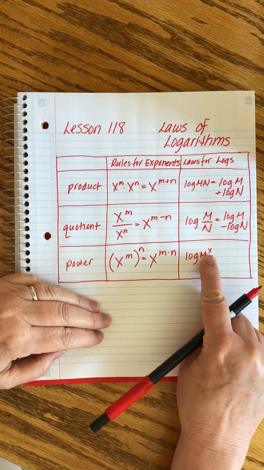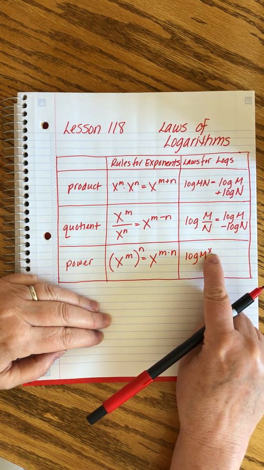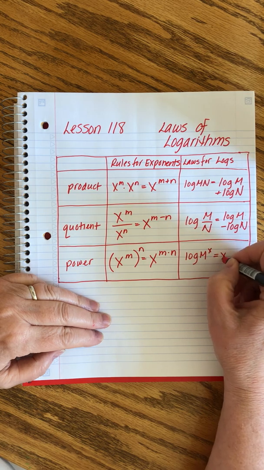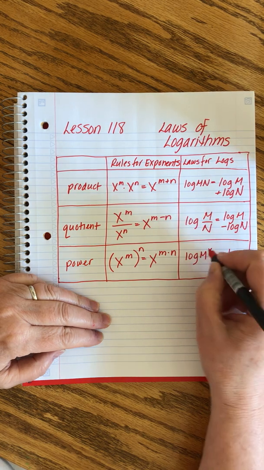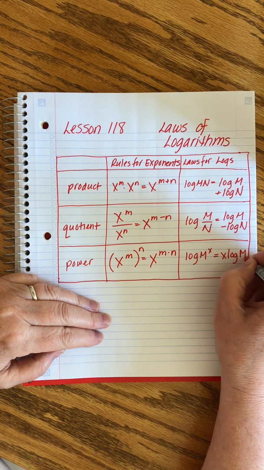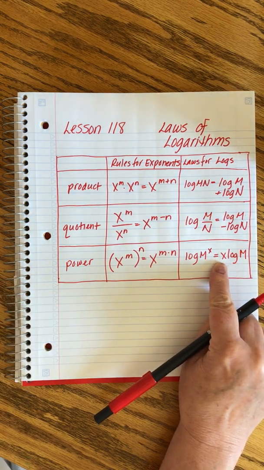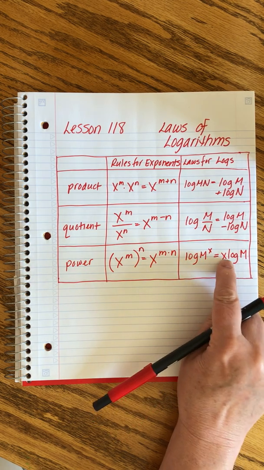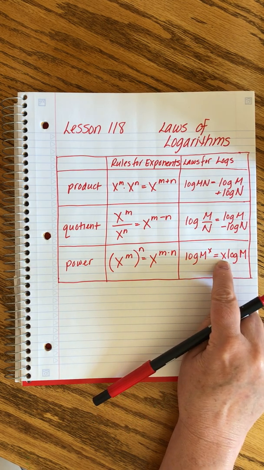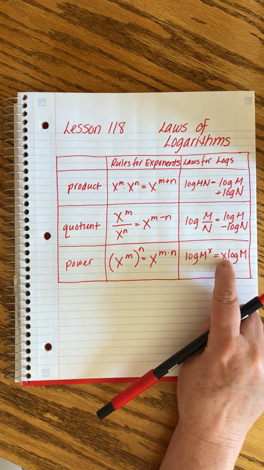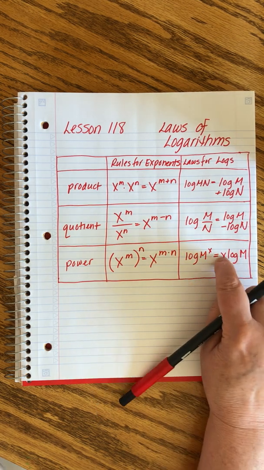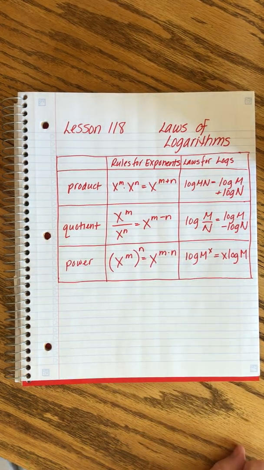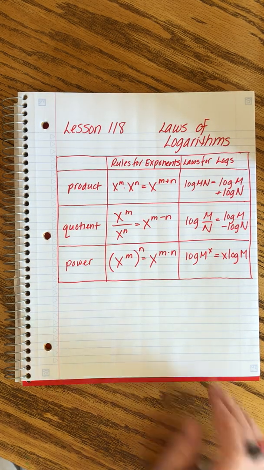If you have a log where this is raised to a power, you can take that down. You can take the exponent down and make it a coefficient on the front. What? Right? This exponent can come down and be popped here as a coefficient, or if you have it in this form, you can take that little x and just pop him up as an exponent on top of the m. Whoa, that's crazy, right?